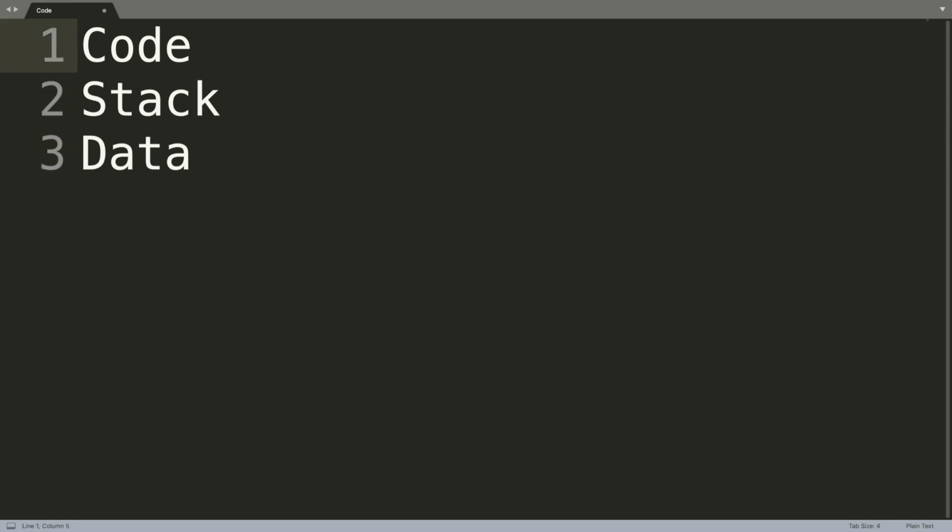So the code segment, this will store all instructions that are going to be executed. The data segment, this stores all the data, the constants, and the work areas as well. And that's the data segment that I went out of order slightly. The stack segment, this contains the data and any return addresses of any functions that have been carried out.